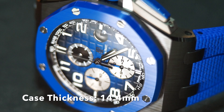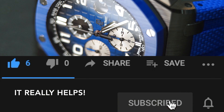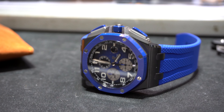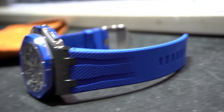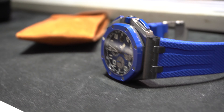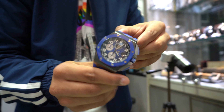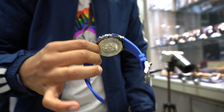Let's begin with some specifications. The case size is 44 millimeters with a thickness of 14.4 millimeters — for a chronograph, that thickness is actually not too bad. The 44mm case is rather large, but expected for a watch built for wrist presence. The movement is the caliber 3126-3840, an AP caliber that is essentially a modular chronograph — the chronograph module attached to a pre-existing automatic caliber. It runs at 3 hertz, which is 21,600 beats per hour. That's relatively common; I'd prefer to see 4 or even 5-plus hertz like Zenith.